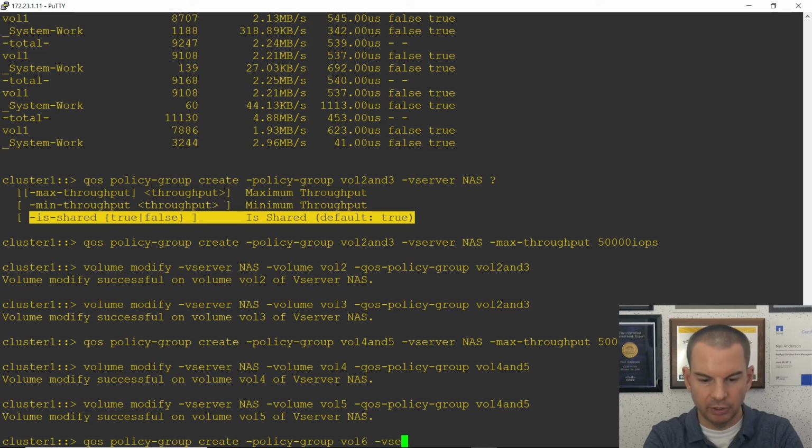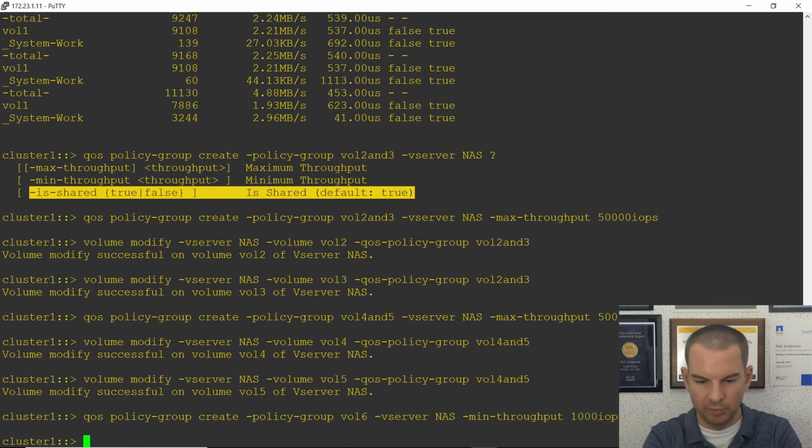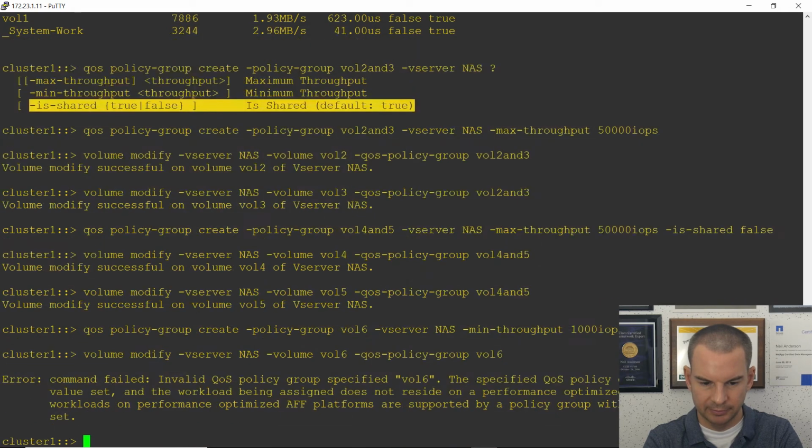The vServer is the NAS vServer. And now, rather than a max throughput, I'm going to set a min throughput, and I'll say this is 1000 IOPS. And hit enter. And then I need to add my volume to it. So the name of my policy group was vol 6. And I'm going to add vol 6 there.